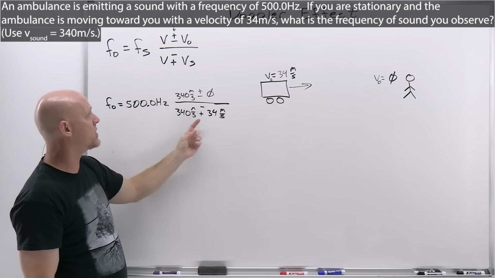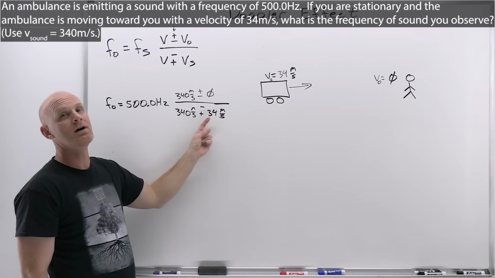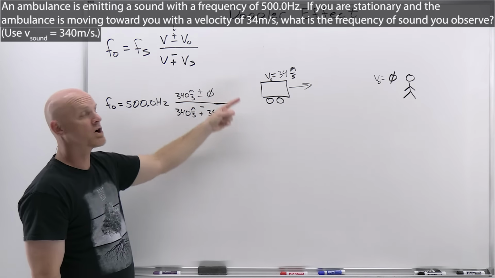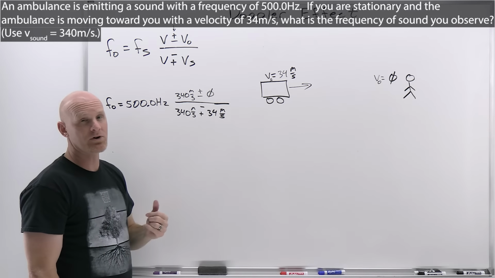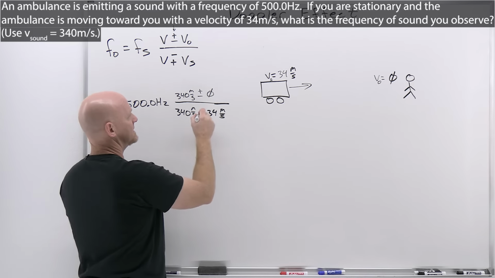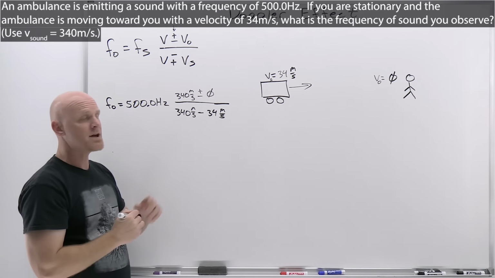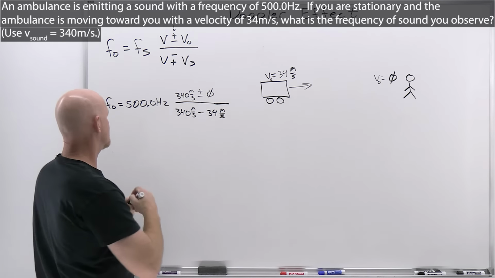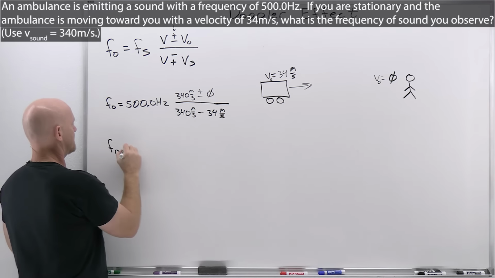How do I make this ratio go up? By subtracting or adding this 34. Well, in this case, if I add it, that would make the denominator bigger, which would make the overall ratio smaller because I'm dividing by a larger number. And so in this case, we actually want to subtract it instead. And if I make that denominator smaller, that'll make the overall ratio bigger. And that's the approach we want to take here.